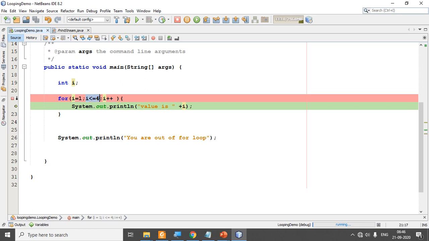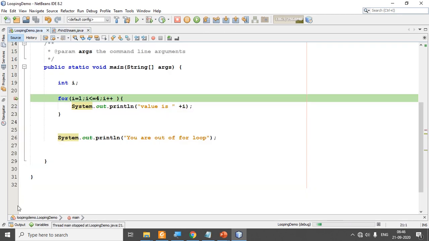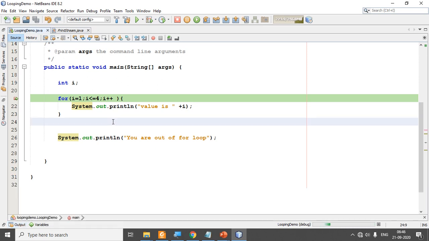Then it has tested the condition whether i, which is 1, is less than or equal to 4. The condition is true. It's going to execute this statement. I'm going to execute this, come out of that, and if you notice in the output, value 1 is being printed. Now the loop has gone back and it is going to increment i plus plus and then test for the value of i.